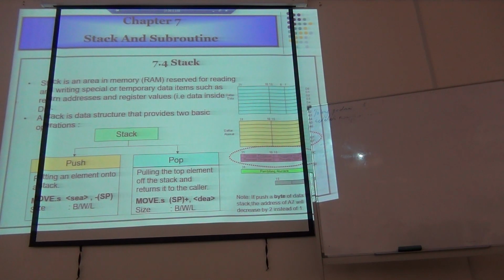Push and pop, that's the term. When you are moving something, you use this command, minus, bracket, stack pointer, if you want to push. If you want to read back, you use comma, bracket, stack pointer plus.